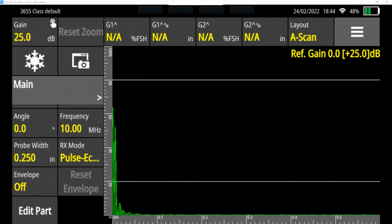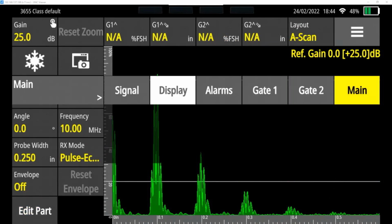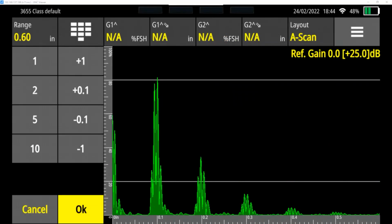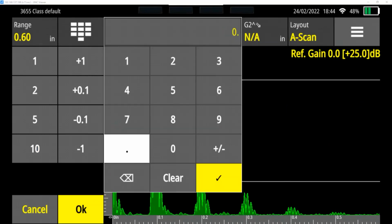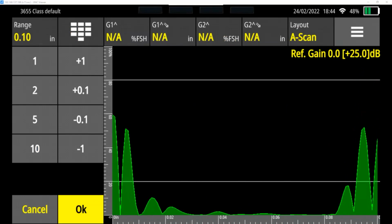Other things that you might want to do, if you're testing a thinner part, for instance, we calibrate it. Now anything we're going to test, if it's in the 0 to 1 range, we can adjust our range. If we were going to continue to test something between 0 and 0.1 inches, we can adjust our range and it's not going to affect anything else. So now I'm looking at everything between 0 and 0.1 inches. There's our peak on the right from the 0.1 inches. And if there were any cracks or flaws in here, they would show up in this black blank space in the middle right here.